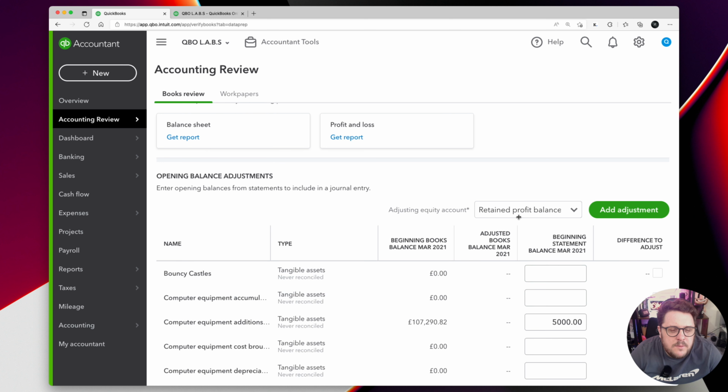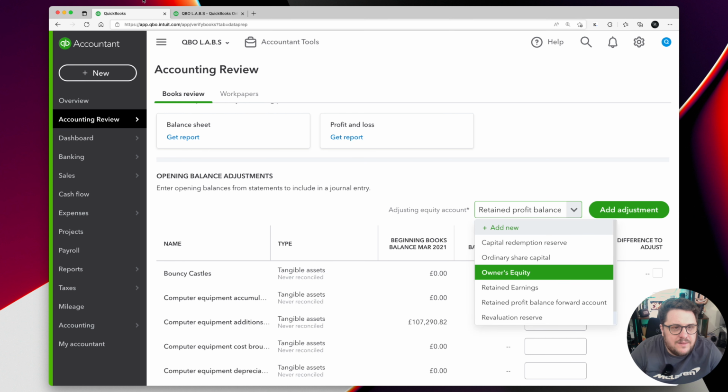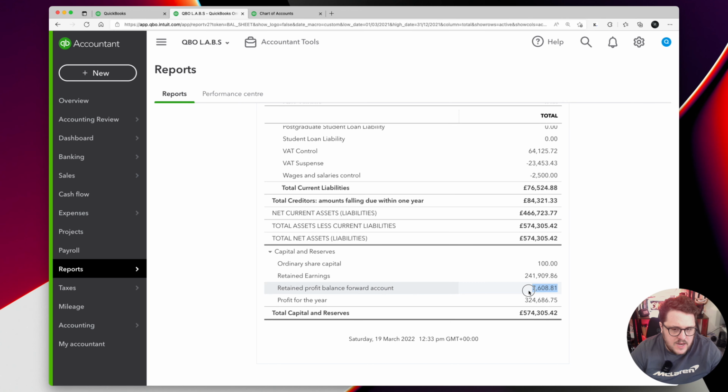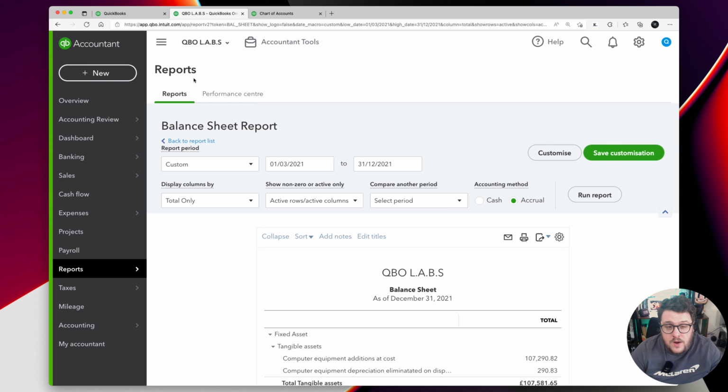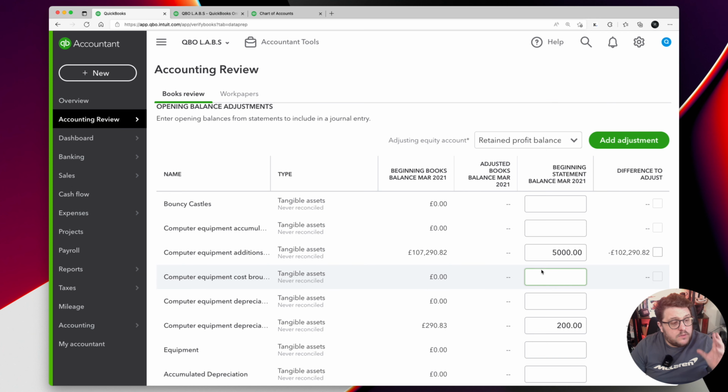And I'd really probably want to see opening balance journal being there. So it turns out in this particular file, for whatever reason, my retained profit balance forward account is my opening balance account. You get different names of them for different types of client. I think it's because I selected this as a sole trader, possibly the reason. So what the point of this is, I can go through these and put elements to.